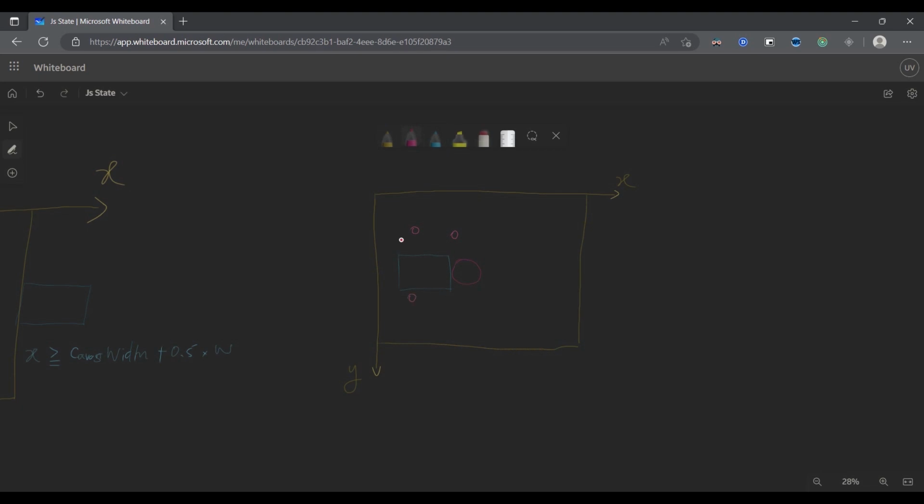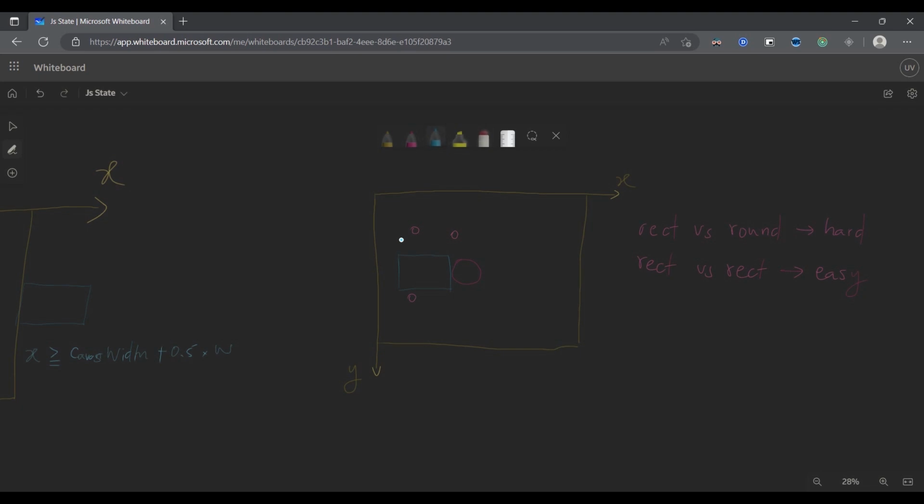Collision detection between a rectangle and a round object is kind of hard. Let's say rect versus round, it's going to be hard. But for a rectangle and a rectangle, it's going to be fairly easy.